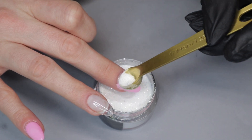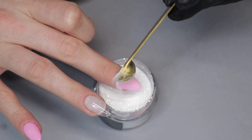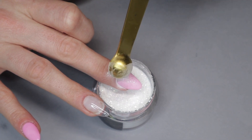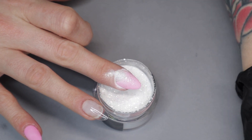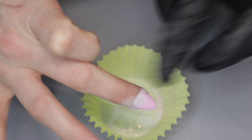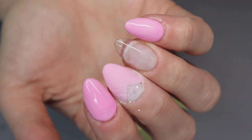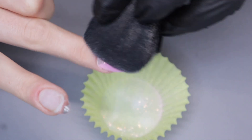You don't want to wait too long to pour the glitter into the cuticle area. If you wait too long, the base bond step one can begin to dry and it will be harder for the dip powder to stick to that area, so definitely move as fast as you possibly can in order to do this process.